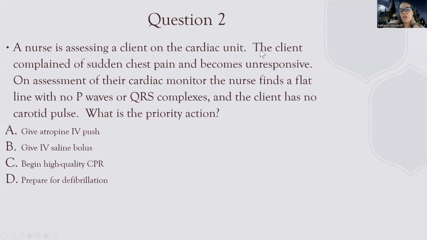Sometimes priority action questions are going to have all right answers, and you're going to have to figure out which one is the most right answer. And sometimes with priority actions, there's only one that's actually correct. So just know for this one, the only actual correct answer is C. It's not just that we're going to do these other ones. Depending on circumstances, if we got some electricity back or they returned and got circulation back, we might do some of these other things. But when someone has asystole, the only things we can do for them are CPR and epi. There are other treatments in the protocol too, but I'm just going to focus on those two to keep it simple.